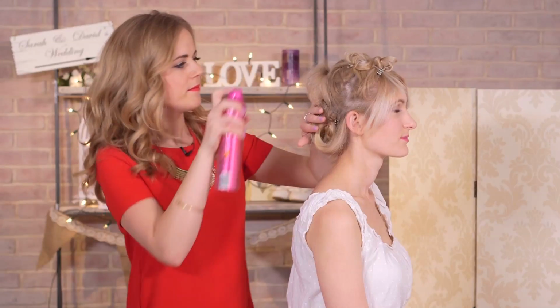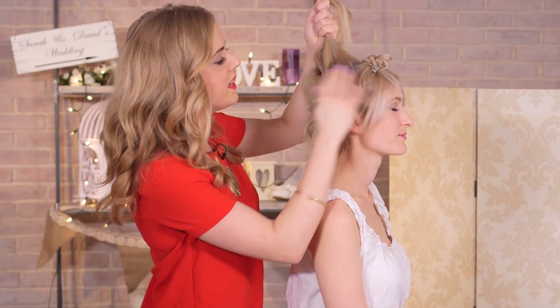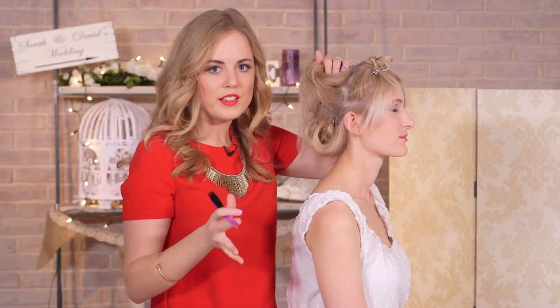Give it a quick spritz of hairspray once you're happy with the placement. Now we're moving on to the second set of hair, which we have in the middle between the two. This is going to be your second layer of height, and the last section here is going to be the clean hair that covers all the knots.